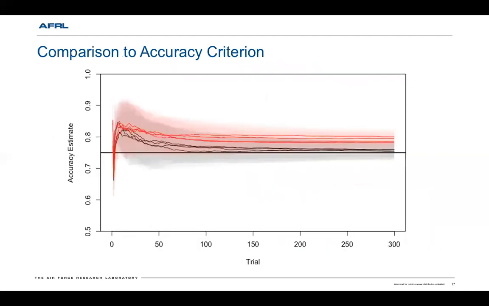Here I've taken the parameter estimates on each trial and found the stimuli that the measurement model predicts will yield 75% accuracy. Then I fed those stimuli to the subject models to determine what their actual accuracy would be. Note that for most models, the adaptive procedure converges on the accuracy criterion after approximately 75 to 150 trials, but it consistently underpredicts the accuracy of the subject models built to violate perceptual independence, here shown in red. This may indicate that users should target a lower accuracy when they suspect subjects may violate perceptual independence. However, the next slides will suggest that this is not necessary.